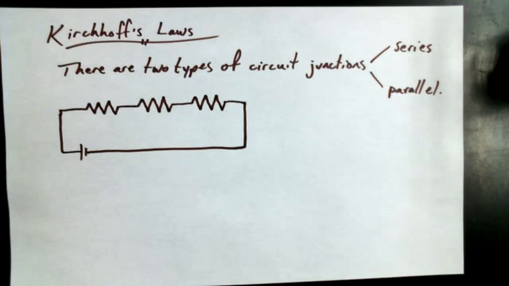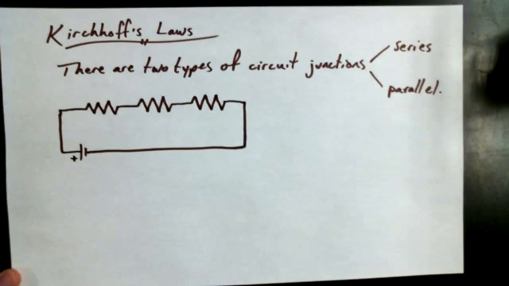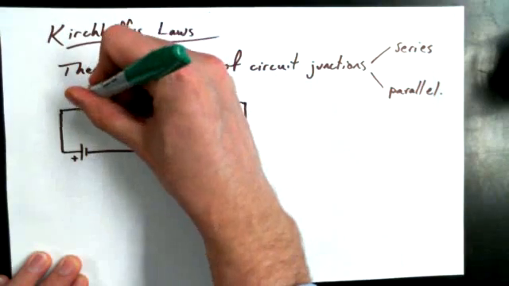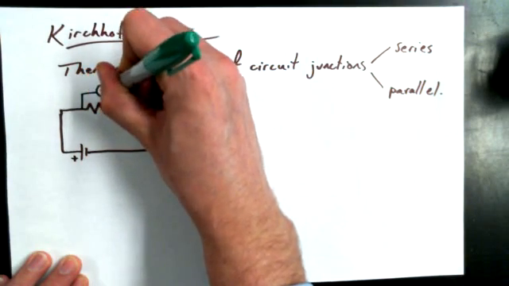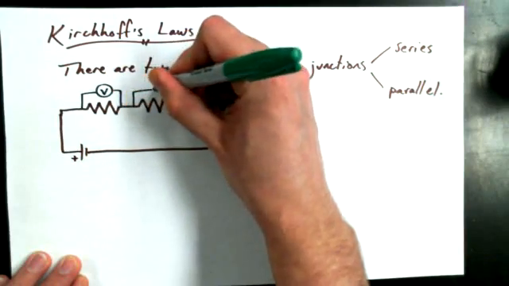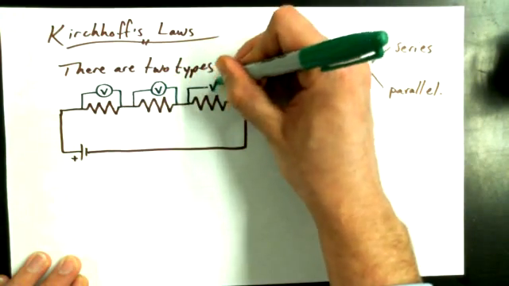Now again, we're not going to talk about electron travel. We're going to talk about conventional current travel. But in terms of pathways, it's the same idea in principle. It's just that whole historical hang-up about what charges are actually in motion. So we're going to do conventional current flow. We're going to talk about this current is exiting from the positive terminal of a power source. But if we were going to measure the voltage or the electric potential difference across each of these resistors, we might use a voltmeter or a multimeter set to the voltage setting. And we could find the electric potential difference or the voltage, synonymous terms, across each of these resistors.